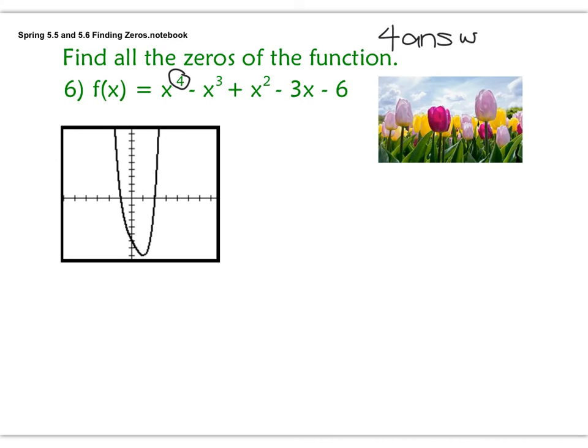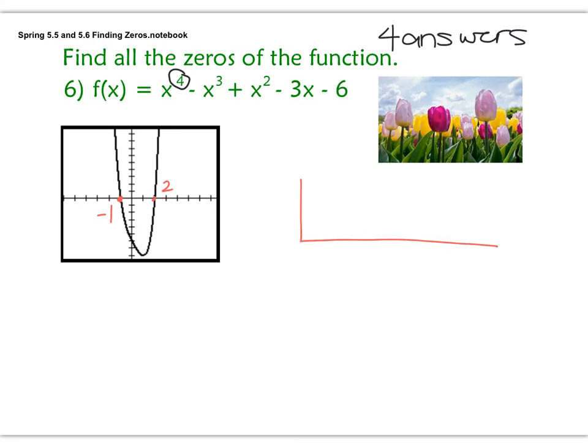Okay, so looking here at this first problem, it is x to the fourth, so I know I should have 4 answers. All right, knowing that, looking at my graph, I can see a nice answer at -1, and I can see a nice answer at 2. So I only have 2 of the answers that I need, so I'm missing 2 of them. Okay, I can't go by normal factoring methods because this problem has 5 terms. I don't know how to factor something with 5 terms. So when we're at a point where we don't have all of the answers, I can't just factor it. We have to look at the graph, find the ones I can, and kind of go from there.